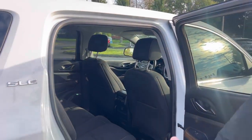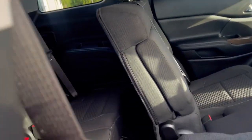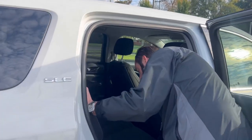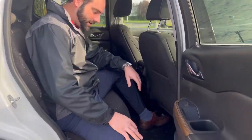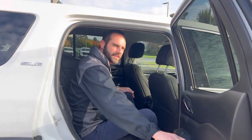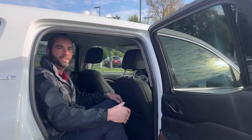So adjustable second row seating. These fold down. They slide up and you can get into the back. You got three more seats in the back, three in the center row. Center row does slide forward also, not just folding. Lots of room. You got the all-weather mats, keep the kids from staining up the carpets from the soccer shoes. So comfortable, I thought I was going for a ride.